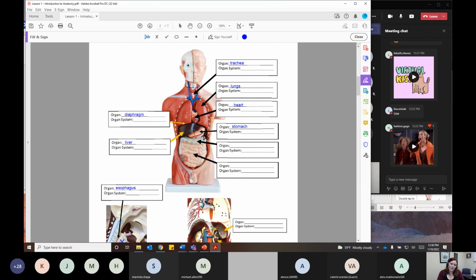Underneath or below the stomach, we have our two kinds of intestines. When we're trying to decide which is the large intestine versus the small intestine, it's not about the amount of space that they take up. It's about the size of the tube itself. Notice this wide tube that we see right here. This wide tube is the large intestine. It's larger. The very small tubes that are squished all up in this area here, this is the small intestine.